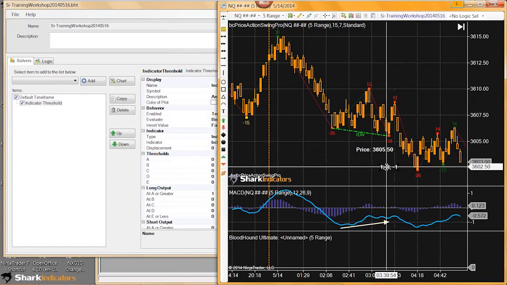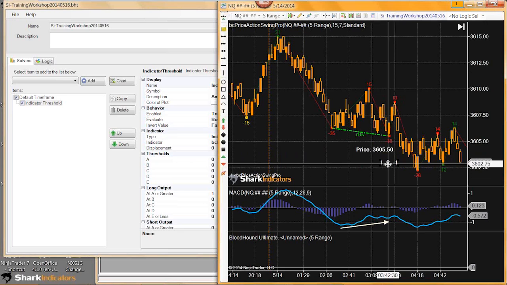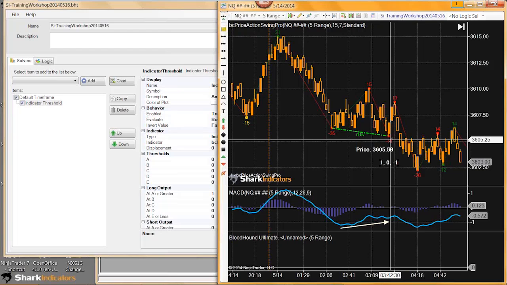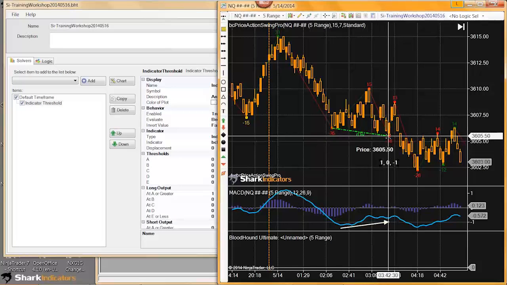Right, so there's essentially two types of values that an indicator can output when it's generating a signal, such as this divergence signal.